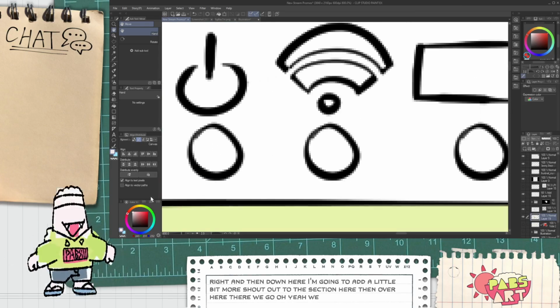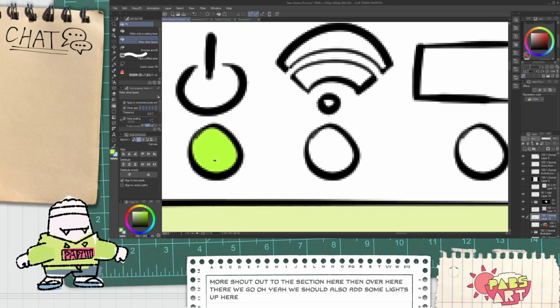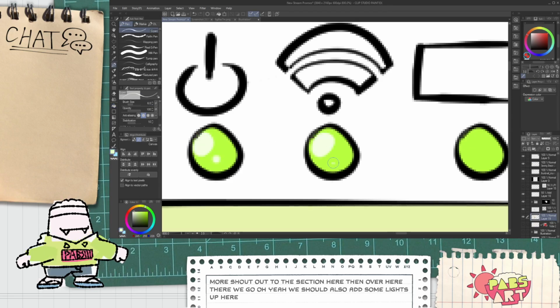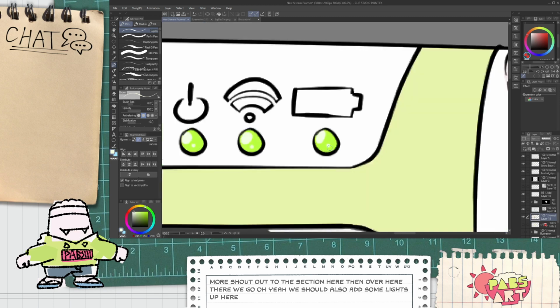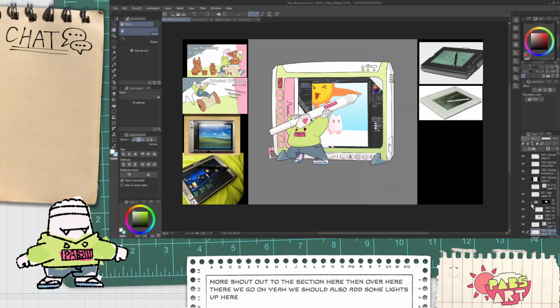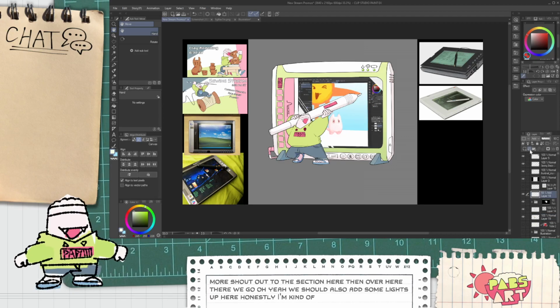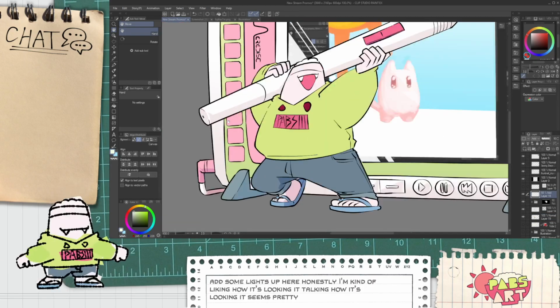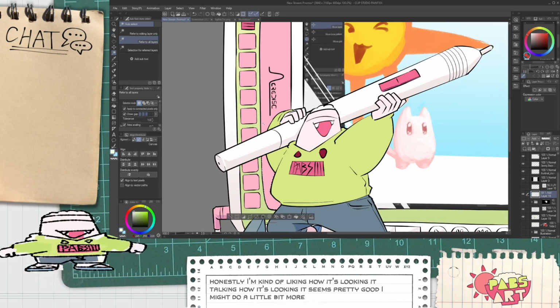Oh yeah, we should also add some lights up here. Honestly, I'm kind of liking how it's looking. It seems pretty good. I might do a little bit more detail here, though.